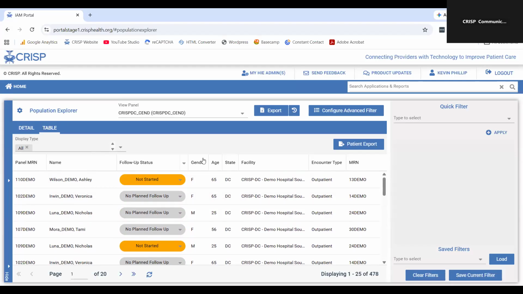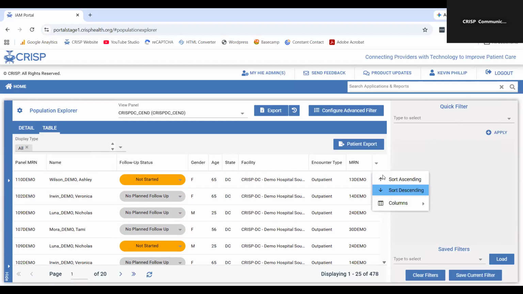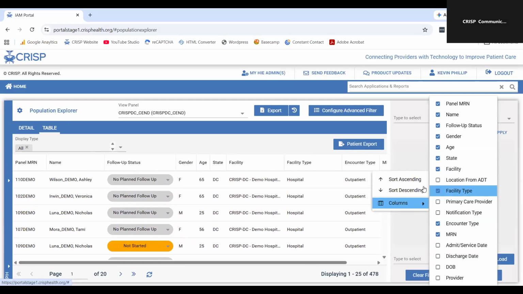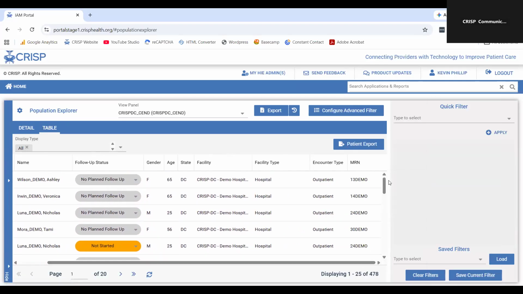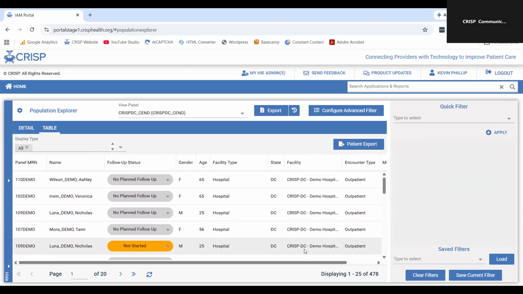You can also customize the columns that you're seeing here. If you click one of these arrows next to any of them, you can see the various columns that are available. You can add those in. All of these settings are sticky, and what I mean by that is every time you come into the tool, however you last left it is what you will see.